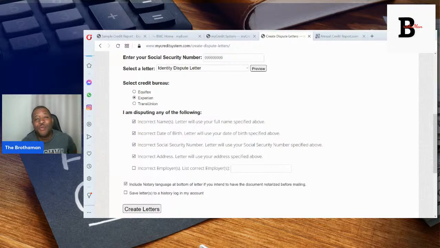They take the letter more seriously. Of course, when you send these letters, you're going to send them with your ID and proof of ID. But they take it seriously when you have it notarized and realize it's you. If you go to a third party, they've been caught throwing out third party letters. They're not supposed to, but they've been caught doing it. They're probably going to get fined for it.